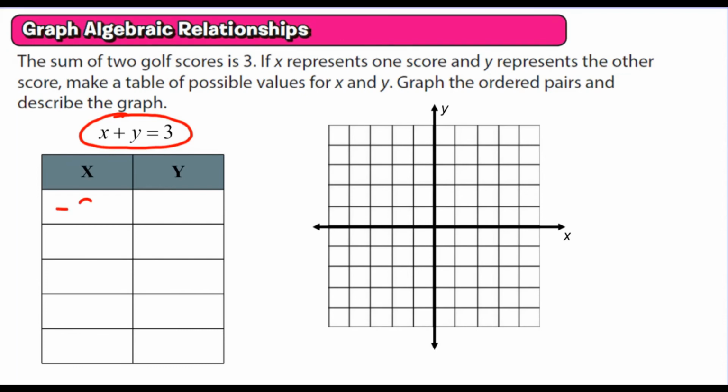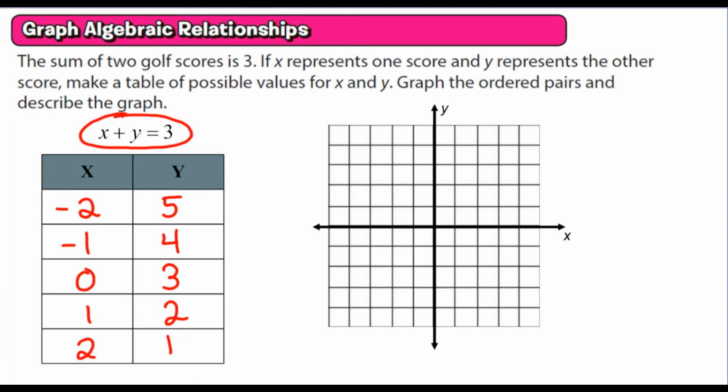So if X was -2, you can have a golf score of -2. What was the other golf score? Well, -2 plus 5 is 3. Could have -1 and 4. Those add up to 3. I could have 0 and 3. I could have 1 and 2, or I could have 2 and 1, and so on. So there's lots of different ways we can come up with a score of 3 in two golf scores, but these seem to be probably the most realistic or reasonable ones.